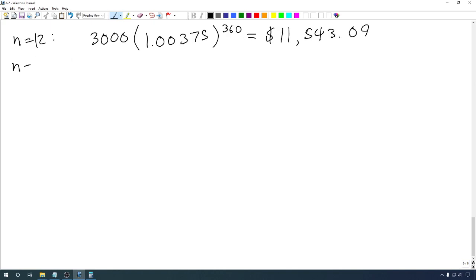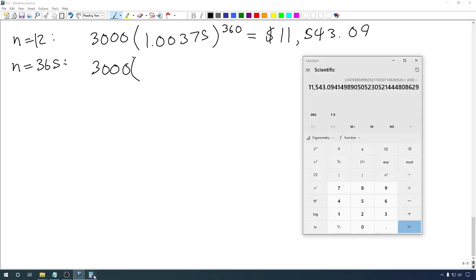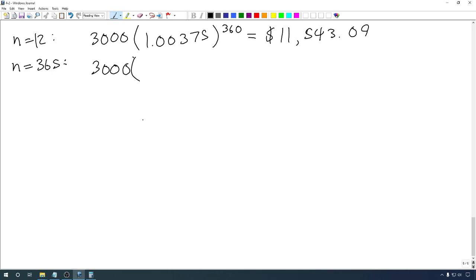What if we go all the way to daily? 365. We still have the 3,000 here. We're going to take our 0.045, divide it by 365, get a really small number here. This is actually in scientific notation because there's so many zeros in front of it. When we add 1 to that, it'll kind of fix that so we can see it a little bit better. There's 1.000 with some stuff after that. Because we're dividing by kind of an annoying number here, it doesn't really terminate like it did on the other ones.